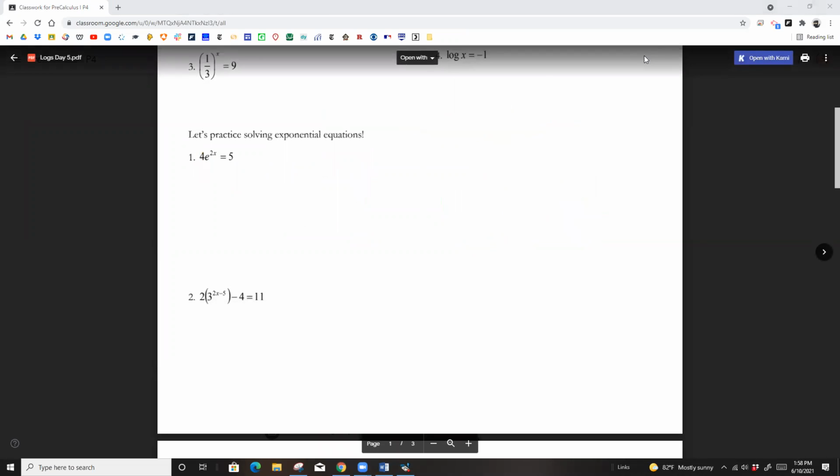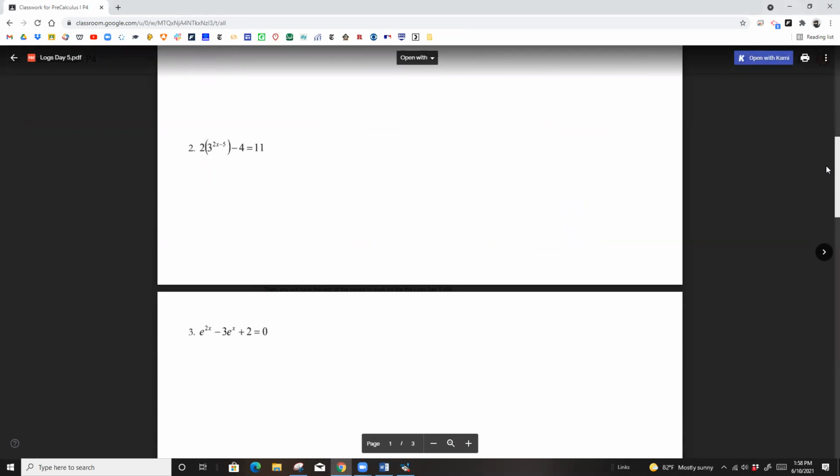So now same thing with number 2. Instead of isolating x to start, we're going to isolate this exponential expression. So we're going to get this part here alone. Basically we're going to start off solving it like it's 2x minus 4 plus 11. So what we would do is first bring the 4 over to the other side, so add 4 to both sides. Then we could divide both sides by 2.